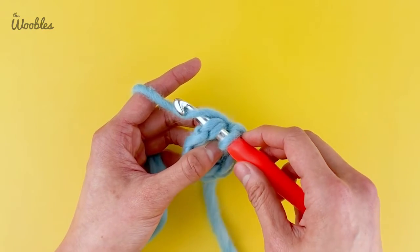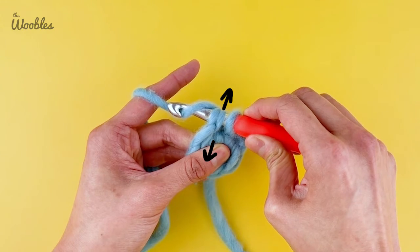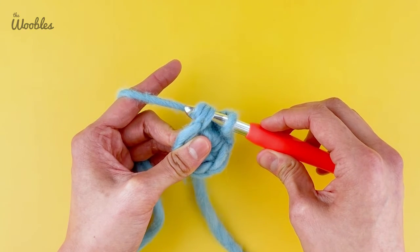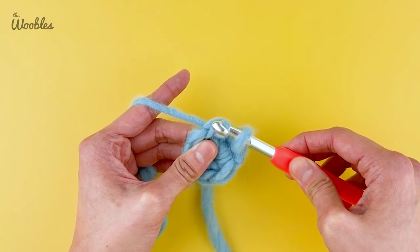If you have a tough time doing this, remember to pull the piece and the hook apart so you artificially make that gap under the V a bit bigger. And then rotate your hook downwards so it can clear that V a bit. Now rotate the tip of your hook to face you.